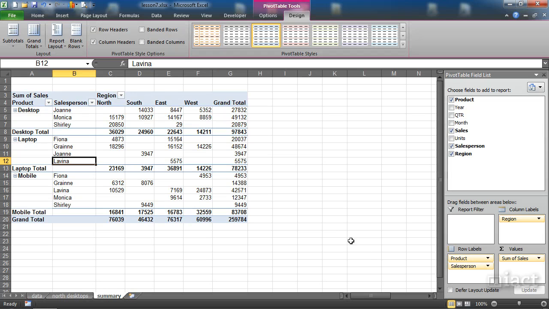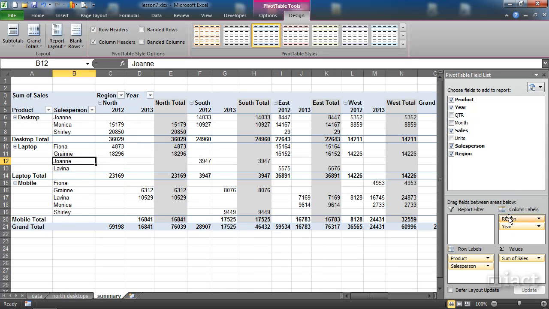So I now have three headings inside of either my row or column labels. It is possible to pull down others as well, but obviously the more that you pull down, the more complex the table becomes. So just keep an eye on the amount of subtotals that you're showing and the amount of groups you're bringing in, as the more complex it looks, maybe the less useful it becomes for when you're presenting your data.